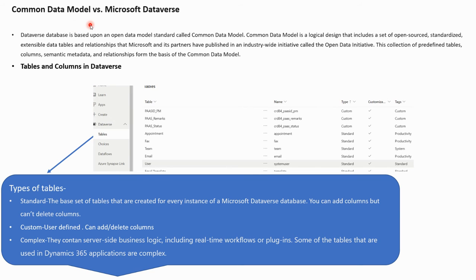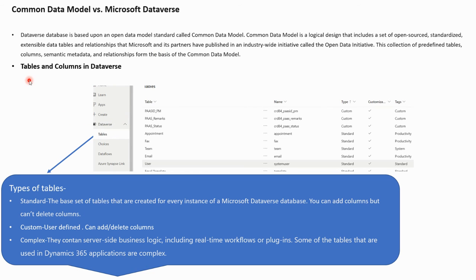It is basically open-sourced, standardized, extensible data tables, which are decided to be developed by all the big companies like Microsoft, SAP, Salesforce, so that their data can be easily integrated among different platforms. There is something called the Open Data Initiative, which you can read on the internet. Under this initiative, all these companies have decided to use common data models so that their applications can talk to each other.